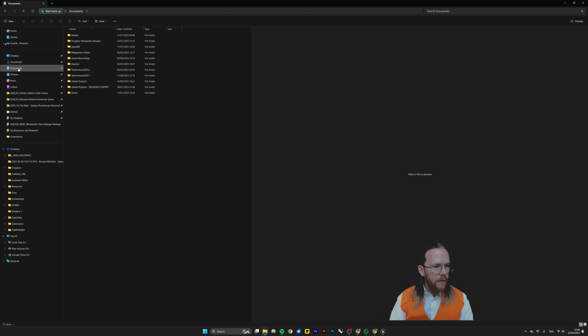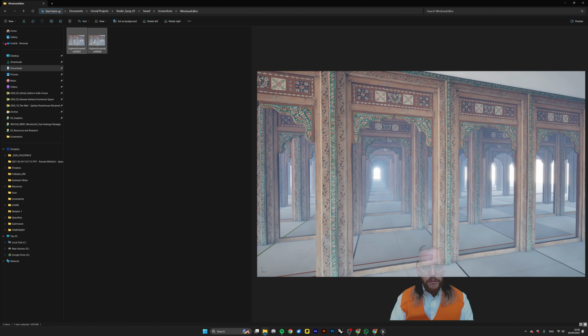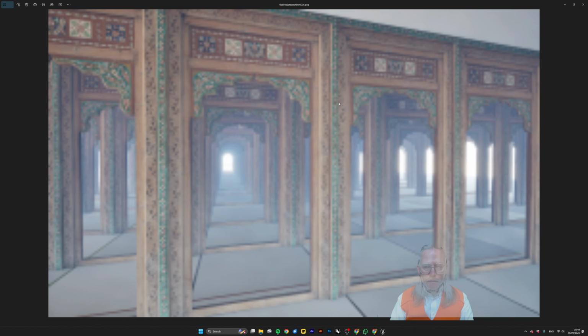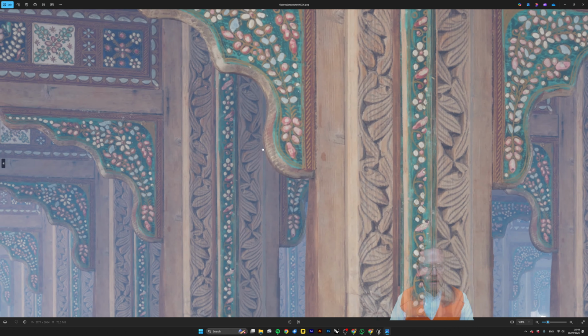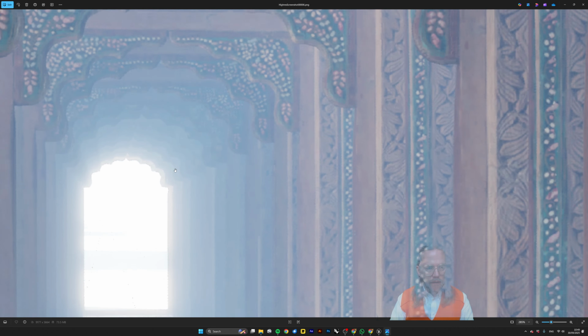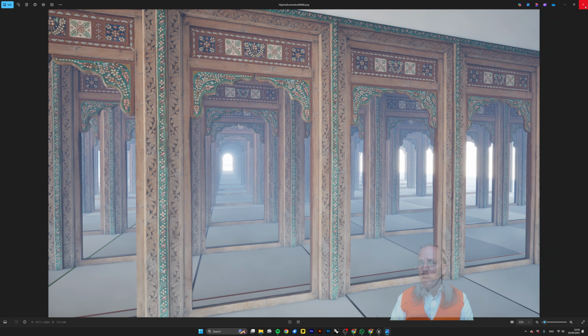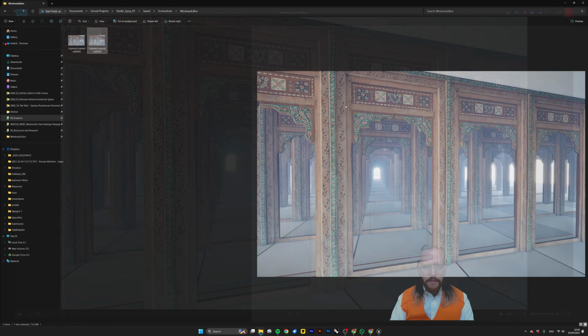remember, on the documents, by default, Unreal Engine projects, and Studios Pop 01 is the name of this project, and then under saved, screenshots, Windows editor, and here we have the 2 images, and they get saved incrementally with a name like that. This one is 73 megabytes. And if we open it, you can see that it's very, very high resolution. So this is the absolute easiest way to create images in Unreal Engine.